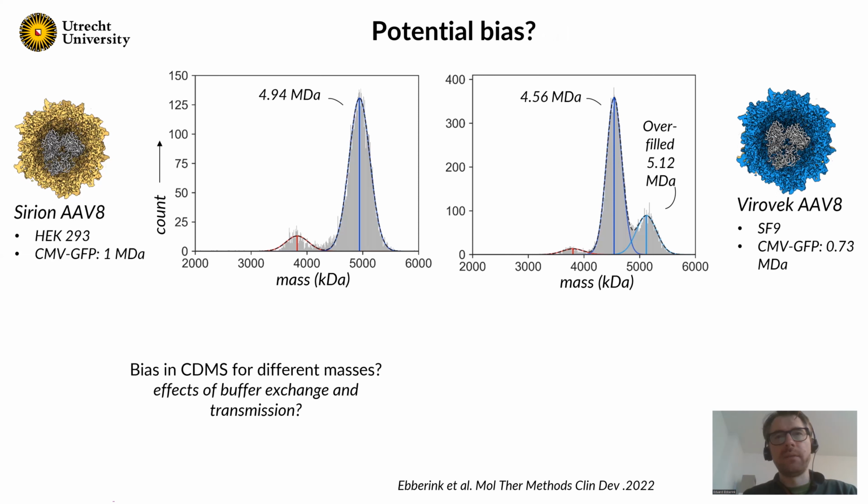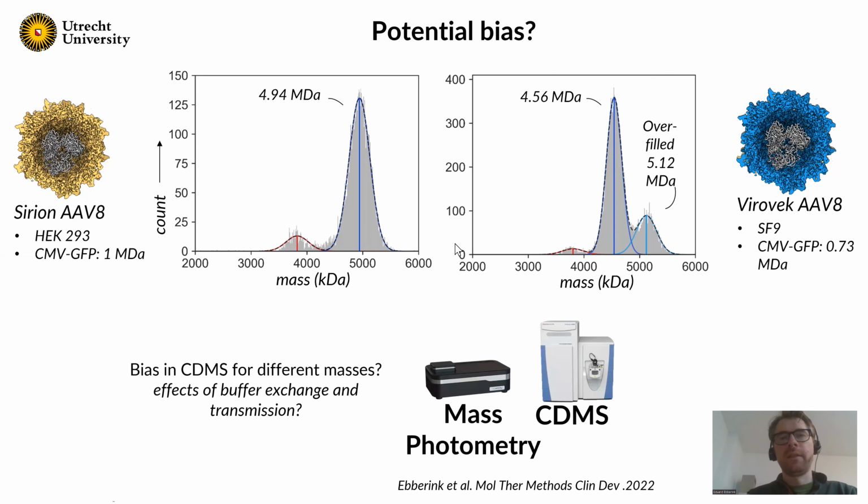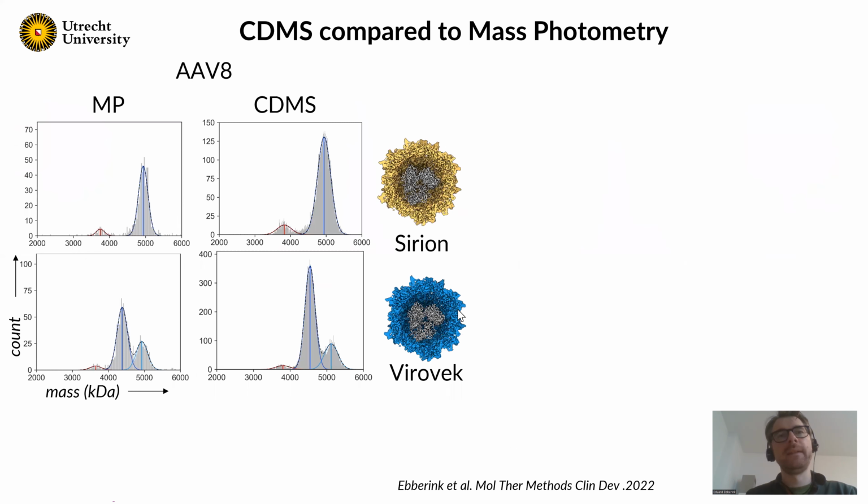All right, we at this time thought using CDMS to analyze these particles can be quite harsh. As you saw earlier, particles have to go through vacuum in an electric current, go to the Orbitrap where it spins around. So is there potentially bias that we create by using these more harsh conditions? So again, we used mass photometry. This time we can nicely compare the same data format, CDMS, but also with mass photometry.